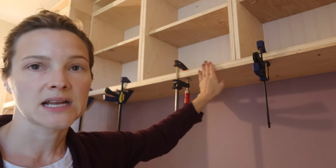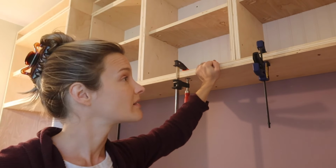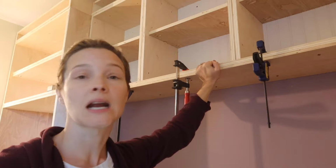Either way, these screws will come out, these clamps will come off, and then I will just finish sanding down the front to be flush with the bookcases. And then that's it. That's all we have left before we can start measuring and cutting face frame.